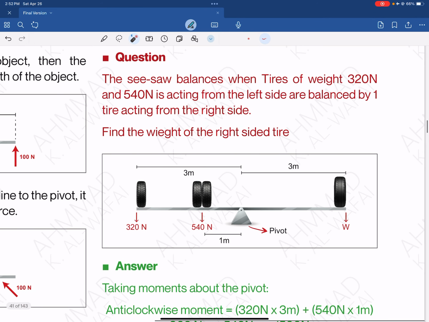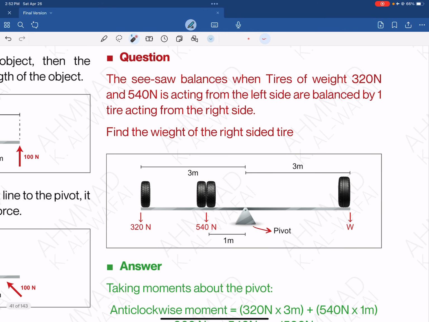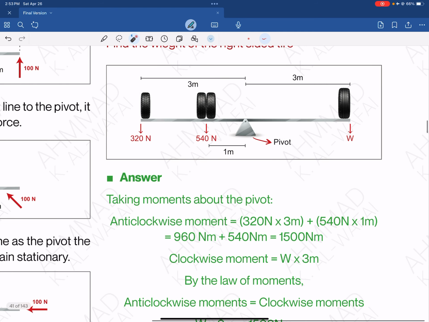Let's look at this question of a seesaw. Usually they always ask you in this part, so they either eliminate the distance and ask for it, or eliminate the force and ask for it, and they tell you the object is in equilibrium. Since the object is in equilibrium, you can apply the two laws we agreed on, which is that the resultant force is zero or the resultant moment is zero. In this case, we know that these tires are applying a force downward, this one is downward, and this one is downward. And you also have one force from the pivot that is upward.